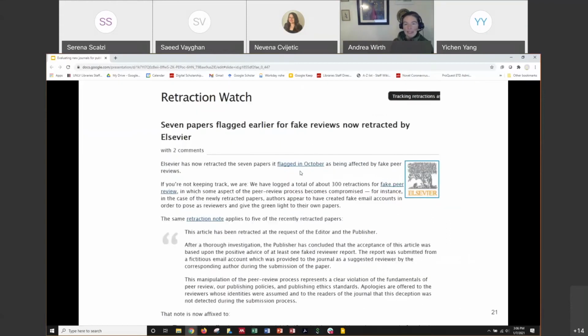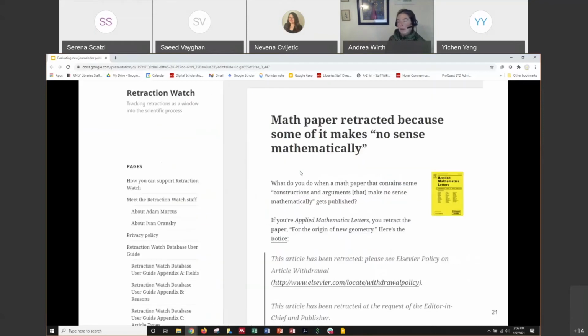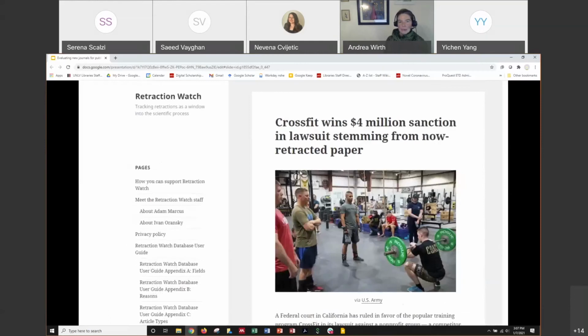Just to give an idea, going back to peer review, there are some other things that happen as we see retractions happening. Retractions mean a couple of things. One is that somebody's poor research got published, either accidentally or through carelessness, without good peer review. And it can be really costly.